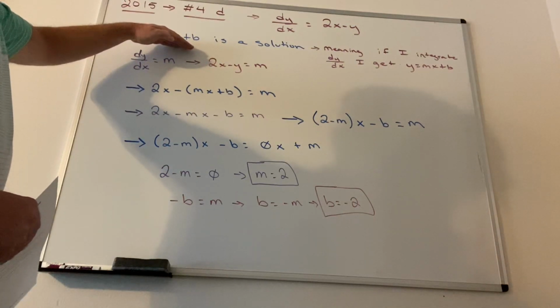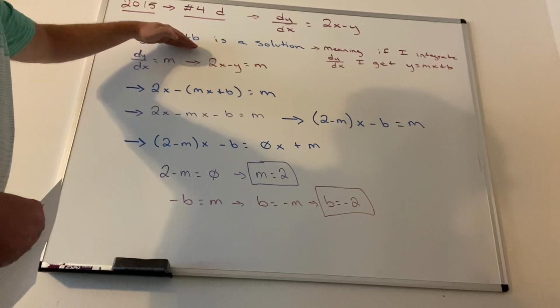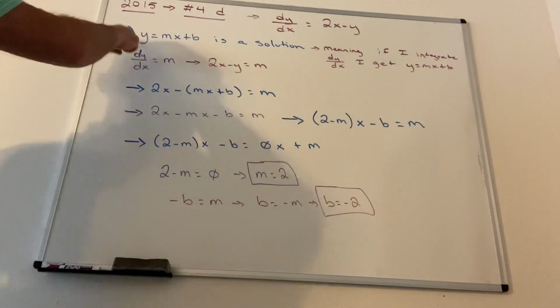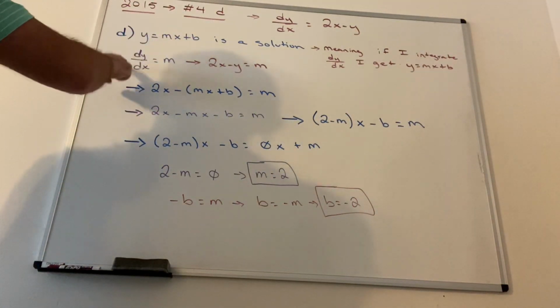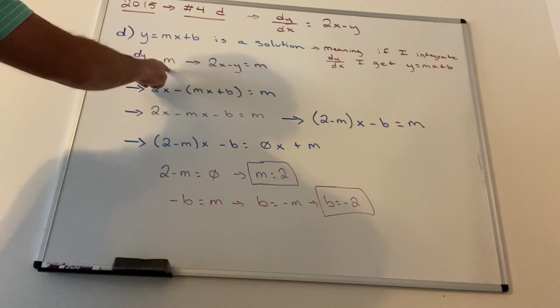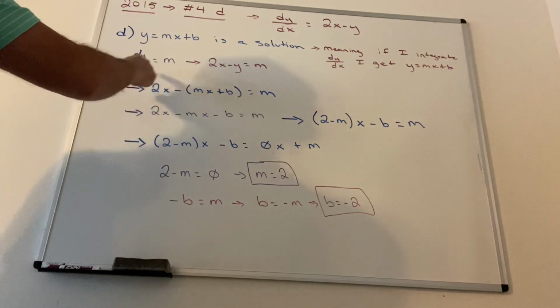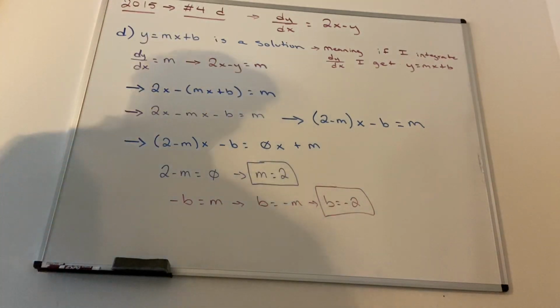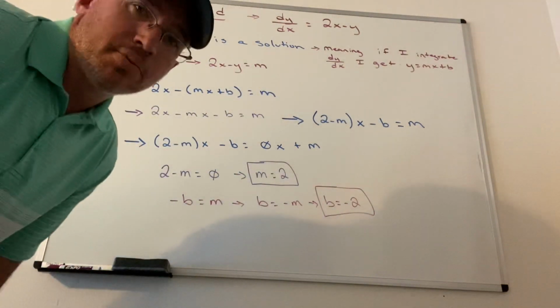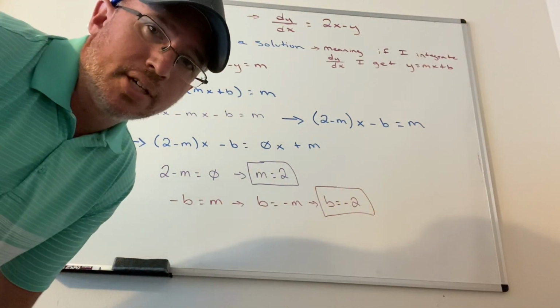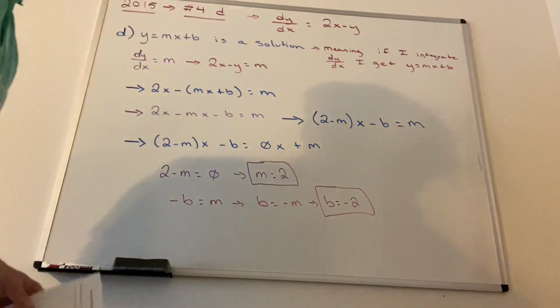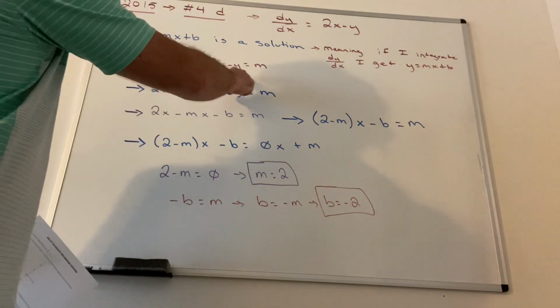So the inverse of that is if I differentiate this, I should get dy dx, which is 2x minus y. So if I differentiate this guy, I get dy dx is equal to m, and I know that dy dx is 2x minus y, so I'm here. All right, and I'm going to do a bunch of substituting. All this substituting I'm doing is in an effort to get just m's and b's because that's what I'm looking for. So right now I'm here, okay?